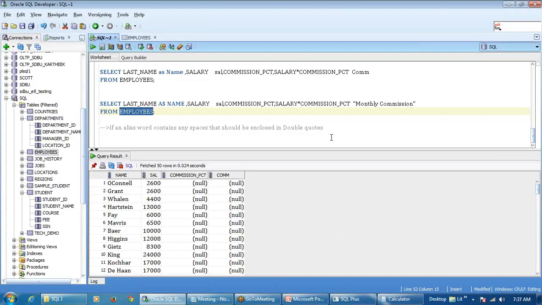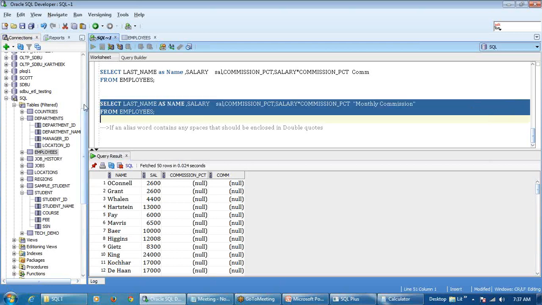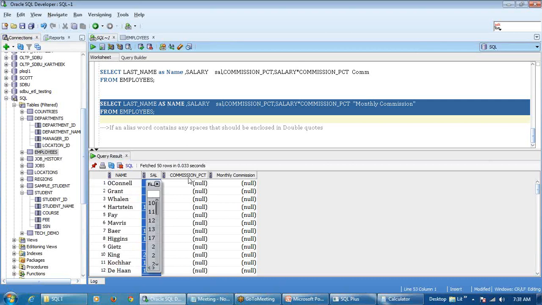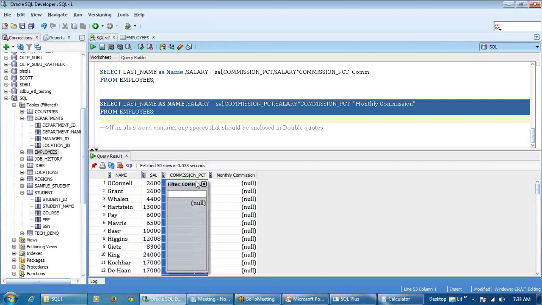One more thing: whenever you are representing an alias within double quotes, it is case sensitive. See the header here when I execute this query. All these header names are replaced in the name column and the salary, and all of these are present in uppercase, but this one is present in camel case.